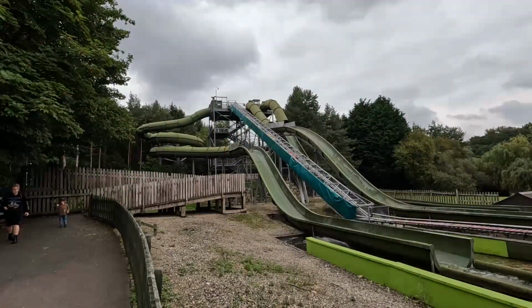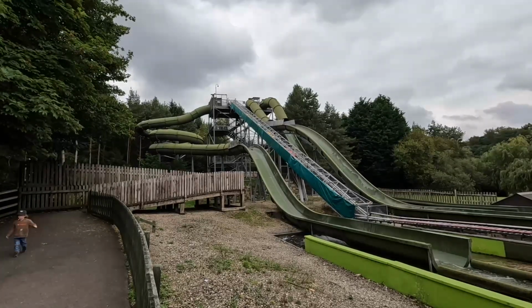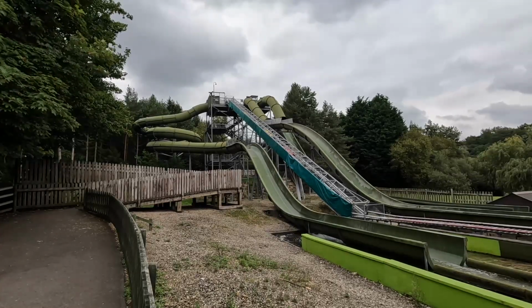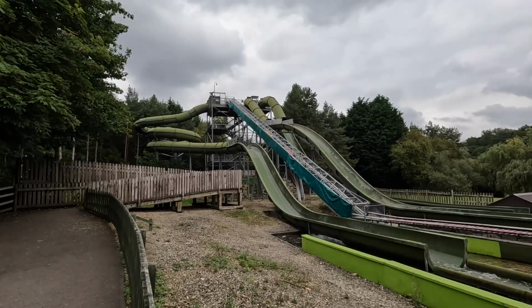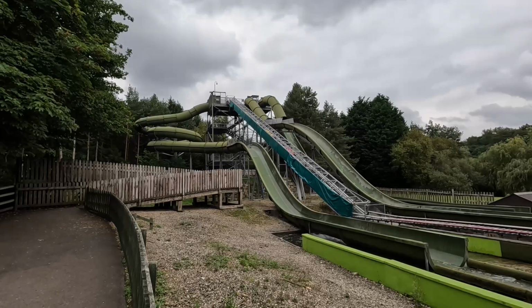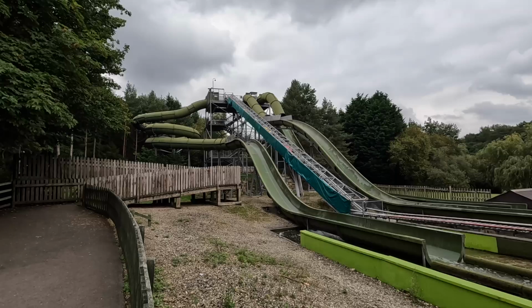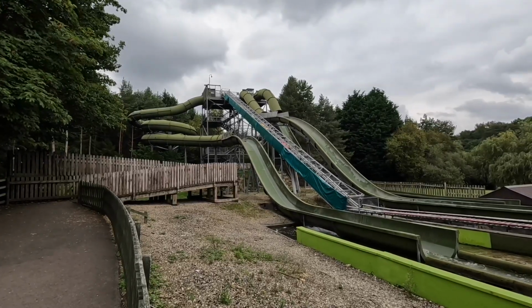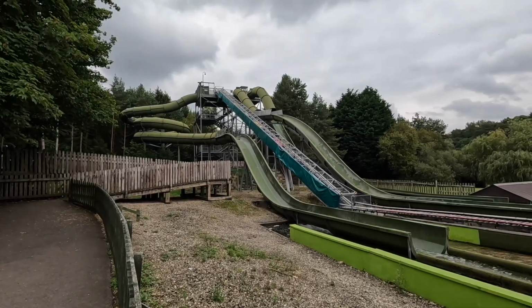And the lakeside area also makes up this ride here, Splash Falls, as well as a couple of little flat rides. This ride looks pretty cool though. Three slides to choose from. The left side with that tight helix, the middle slide with that double down, and then the slide furthest to the right with that steep drop. Looks pretty cool. Unfortunately though, it's strictly two people to a boat for this, so I'm not going to be able to ride this myself, but it looks pretty good. Very similar to the one found at Oakwood.